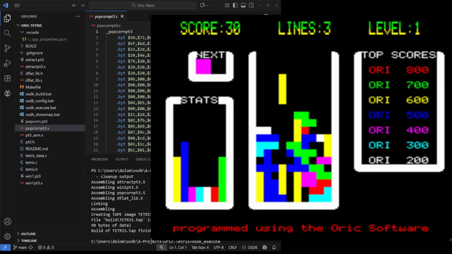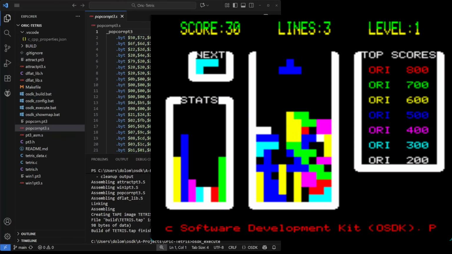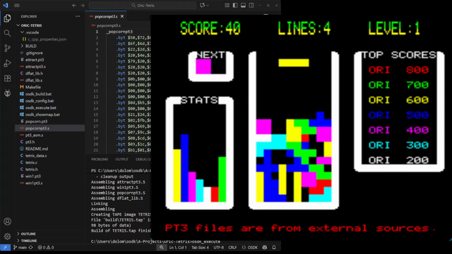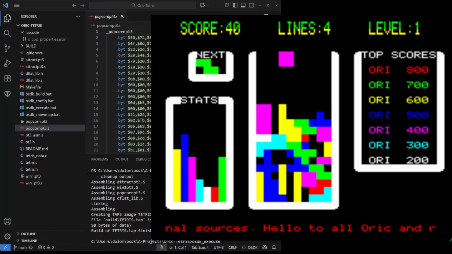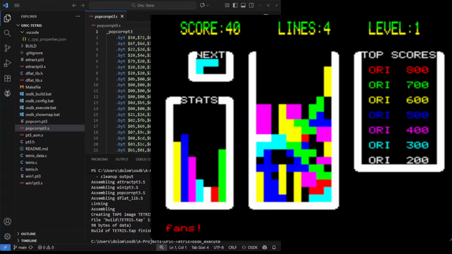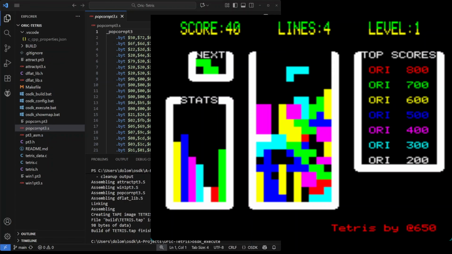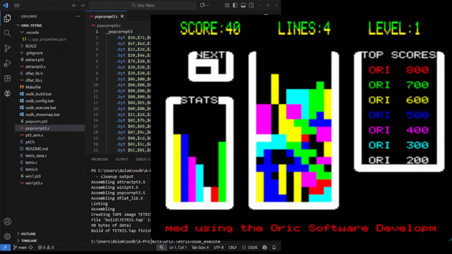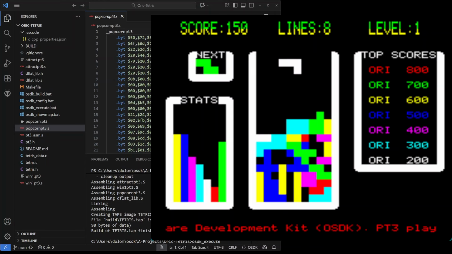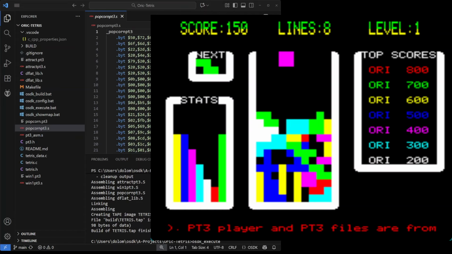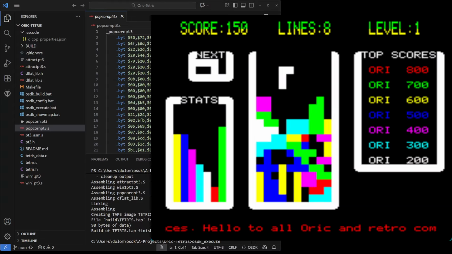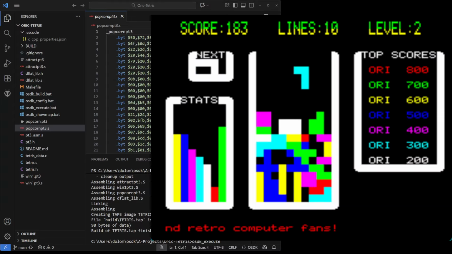So the point here is about balancing risk versus reward, and I'm tempting the players to try and maximize their points by possibly only completing lines higher up. So I'm obviously hoping for a long bar shape now, and I've got it. So if I get that, I'm going to go from 40 points to 150. So that's far more than I would have got if I got a run of 4 on the lower level of the game, on the lower lines.